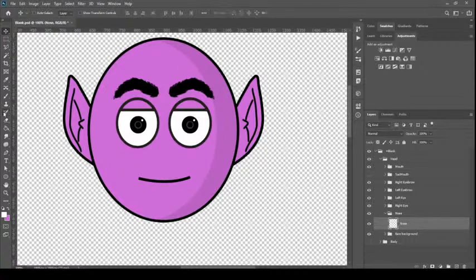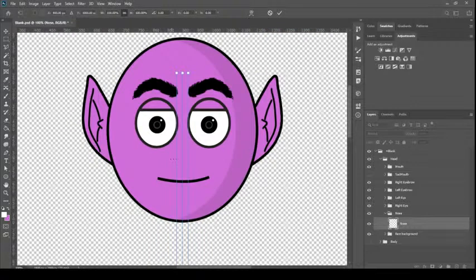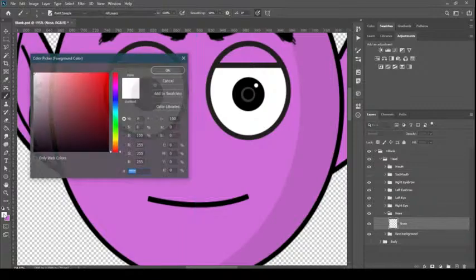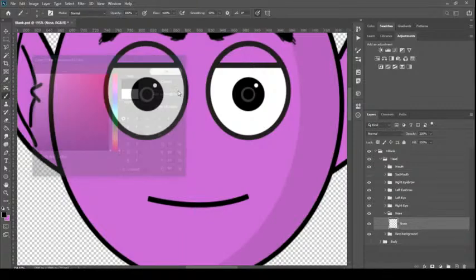Again, I will take my brush here and I will turn on my vertical symmetry. Now I will make a nose, and I want my brush to be slightly smoother, so that if my hand moves, it doesn't move the brush. Okay, so here I can start making a sharp sort of nose.